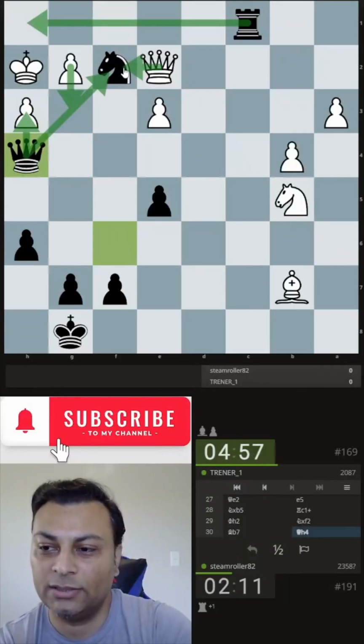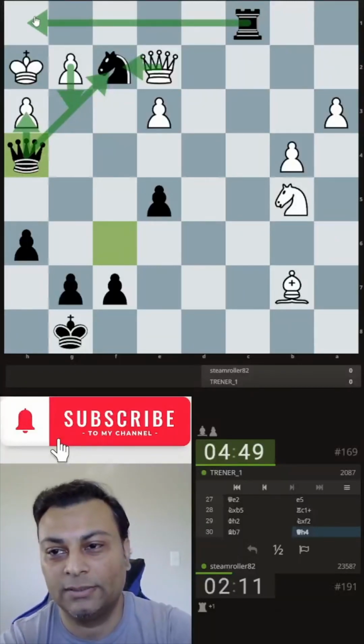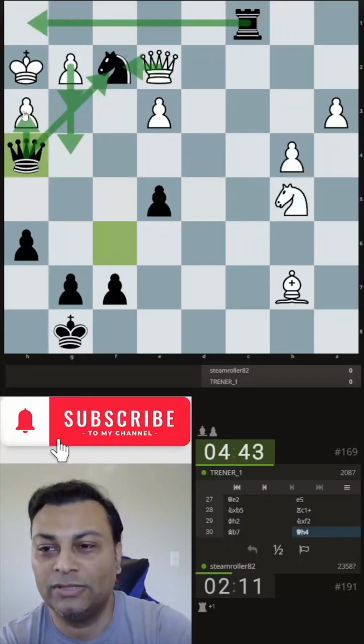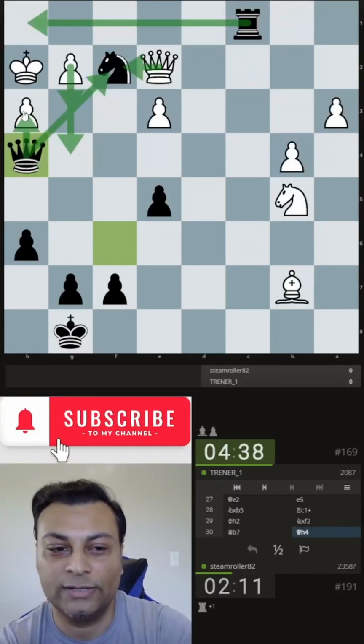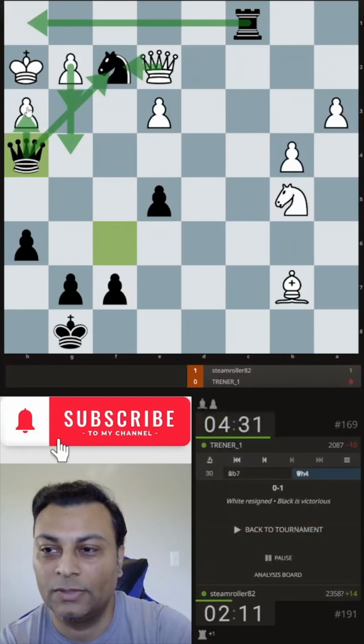He has no checks, and I think I'm going to get my mate because I'm threatening both rook h1 mate. Well, rook h1 mate is the threat, but he can defend it with g3 or g4. But then there's mate on h3. So either way, it looks like white is toast. So, victory. Okay, good game.